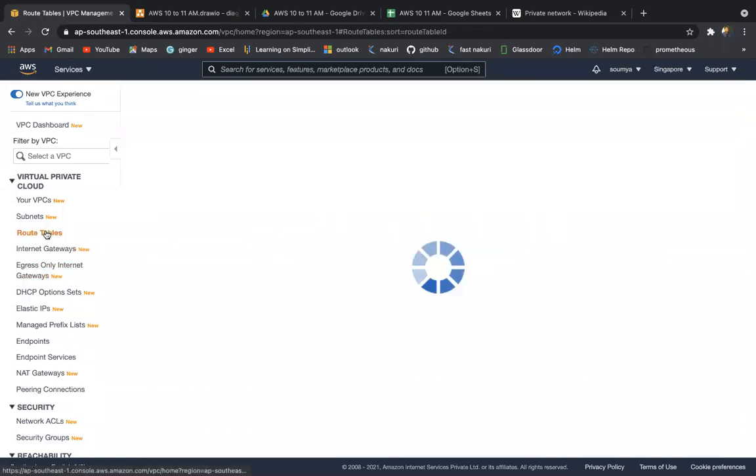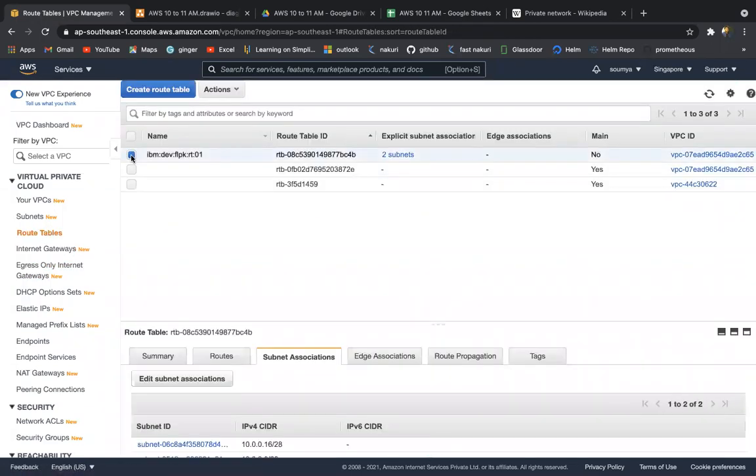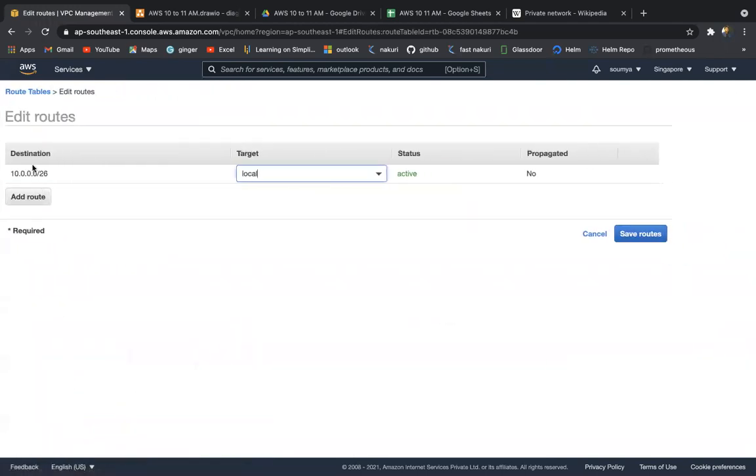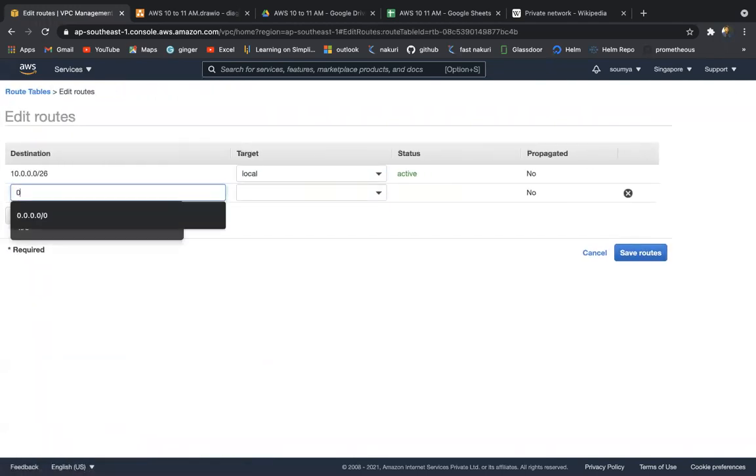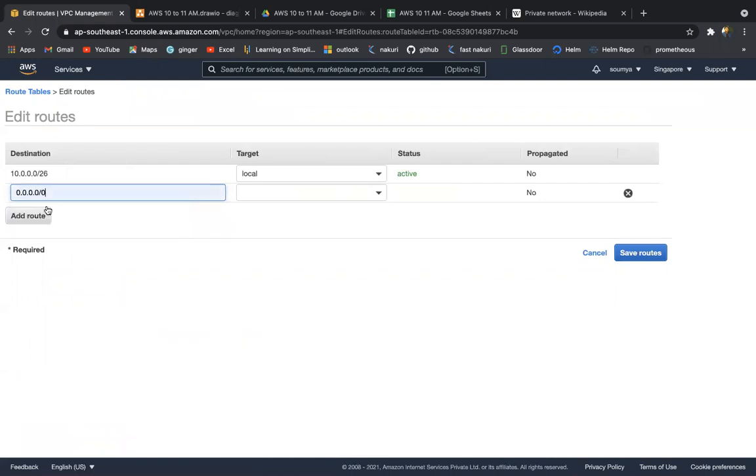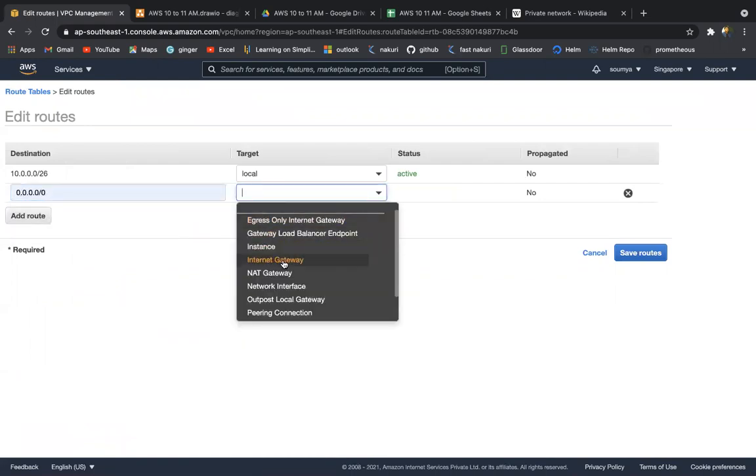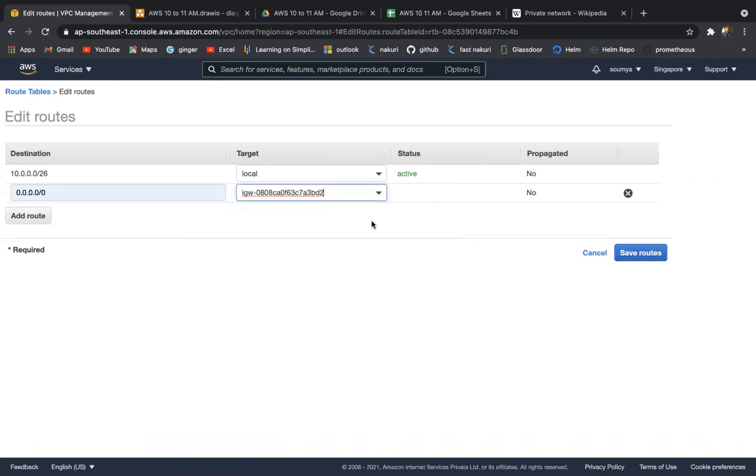So let you come back here. I can go back to the route table. I'm just going to create the rule. Let's say create the rule. See, this is your local network. I'm creating the rule 0.0.0.0 via the internet gateway which we created. So now you can see the public traffic will go to the internet gateway.